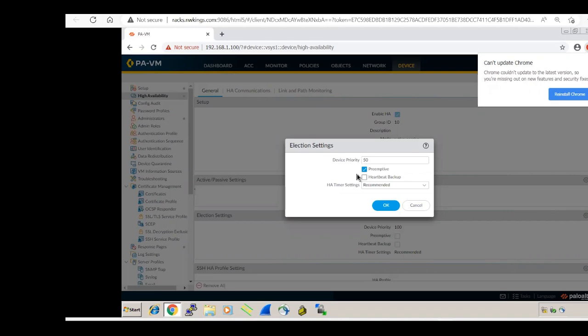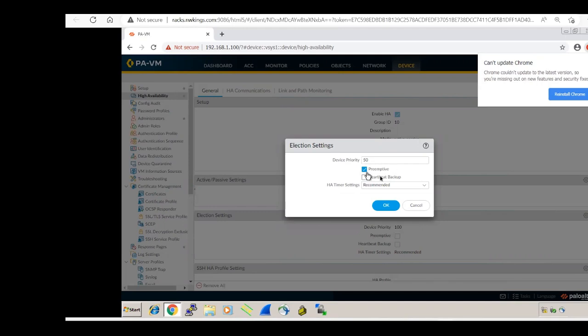Once it came up, if you selected preemptive, it will become active again. If you do not select preemptive, firewall 1 will stay secondary all the time, and then we have to manually do the failover to make it active. Whoever selects preemptive, if he comes up, he will be active all the time.